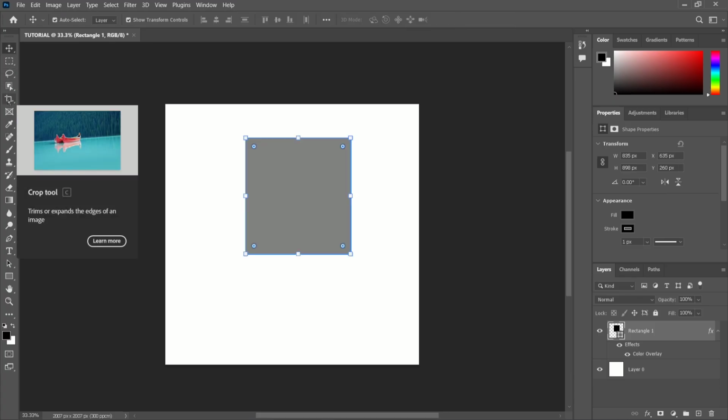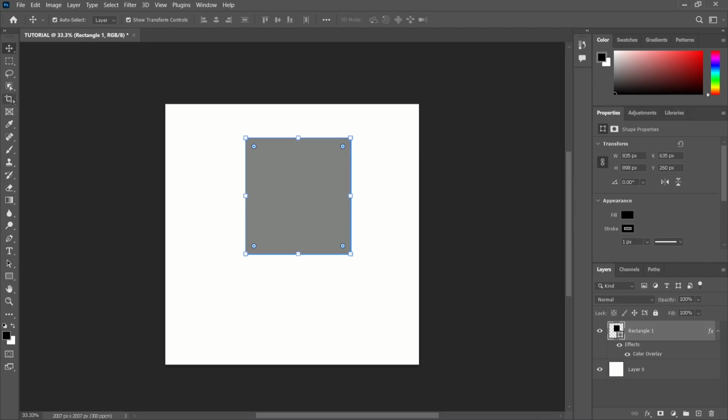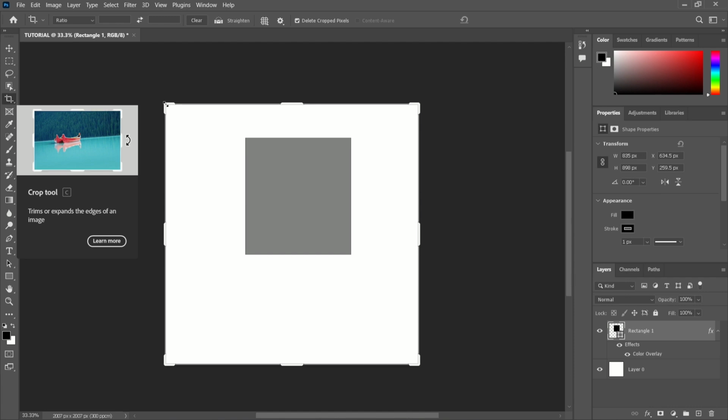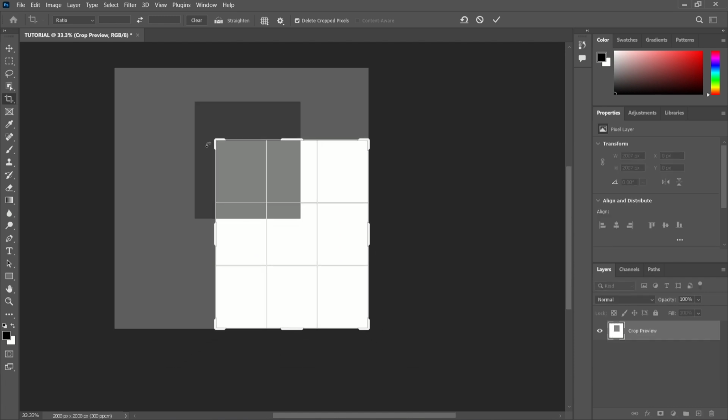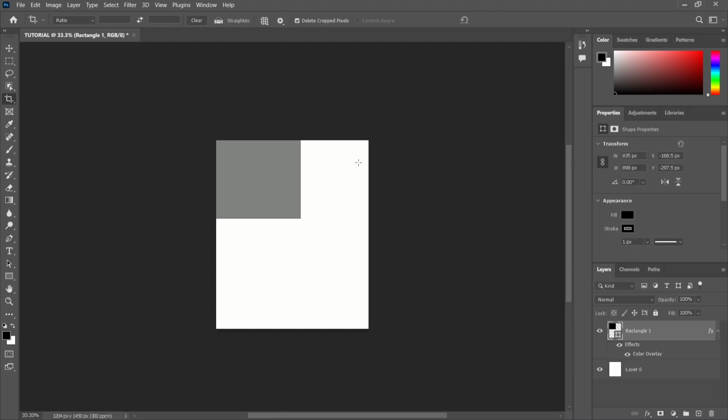And this is the crop tool that you can use to crop your work. Let's say if I want to crop this whole sheet, I'll just click on it, then it will bring up this whole shape. So I can drag the corner of this and press Enter on my keyboard to make the whole sheet small. So this can crop your whole sheet to a different size. But let's undo that.